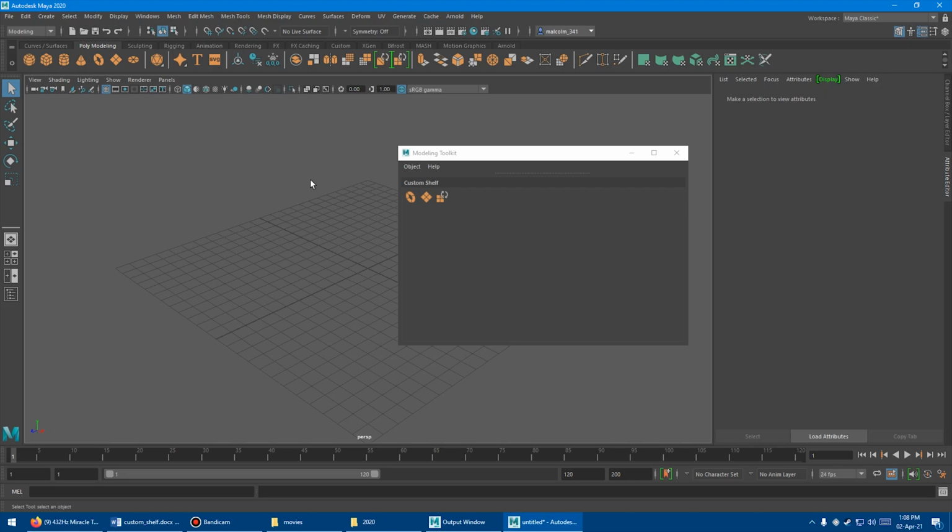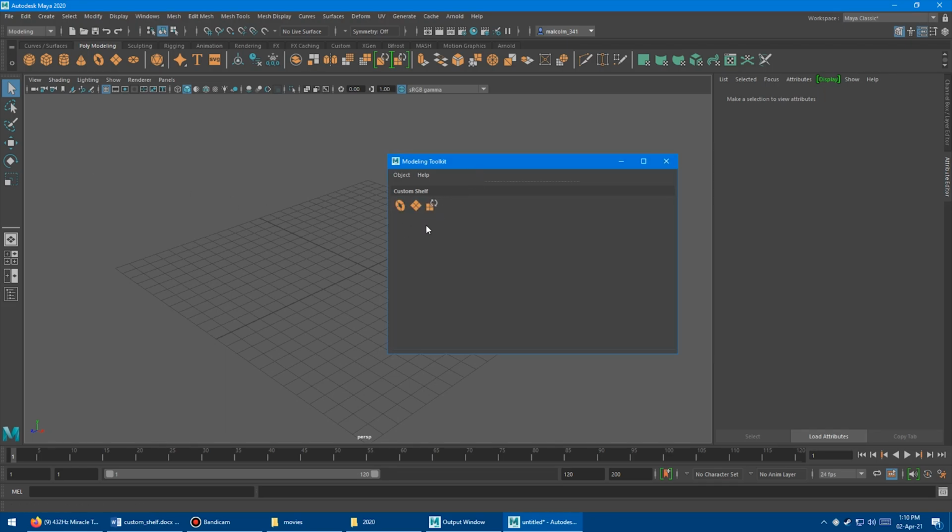So if Maya crashes right now or doesn't close correctly, you will lose any edits you did to the custom shelf, which can be super disheartening. I've lost a bunch of work that I've done here because Maya crashed. And when you reopen it, that save all shelves doesn't actually do anything. So you lose all of the work that you've done. So the only way to save the contents of the Maya custom shelf is if you close Maya.